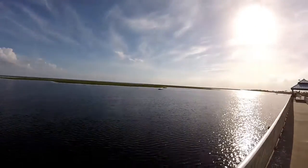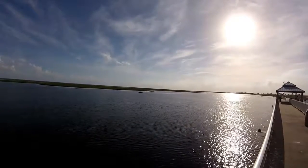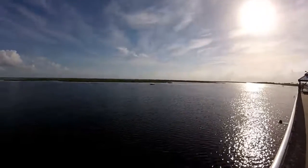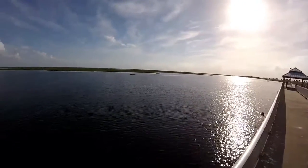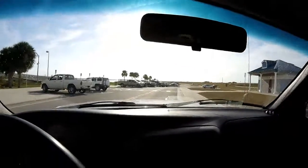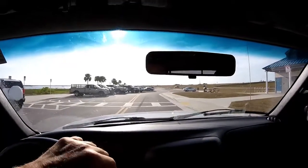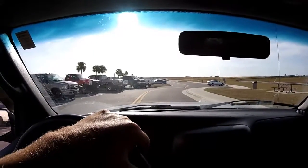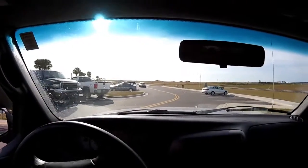I'd love to see what that guy's doing out there. I don't know if you can get an airboat stuck, but man, it sure sounds like he is. Get off here and we'll go drive around. I'll show you the rest of this little area right here. Alright. Walking back off the pier, and there's a little 4-foot gator about 30 feet out, but I know you wouldn't be able to see it with this GoPro. They got gators down here like we got deer at home. Everywhere.